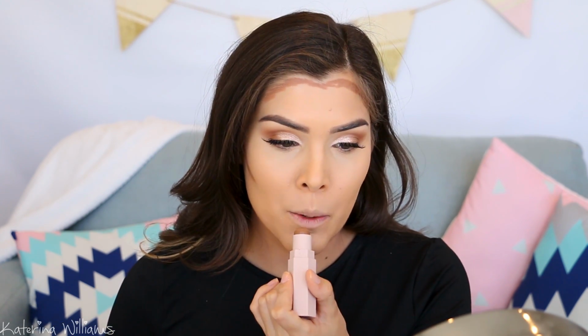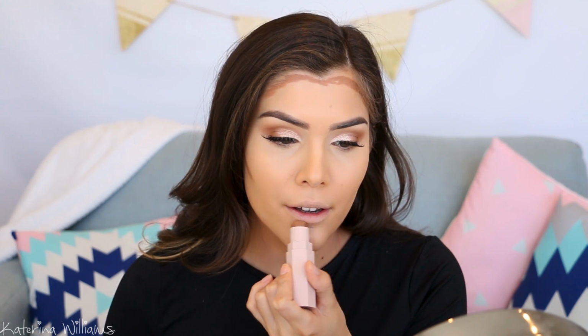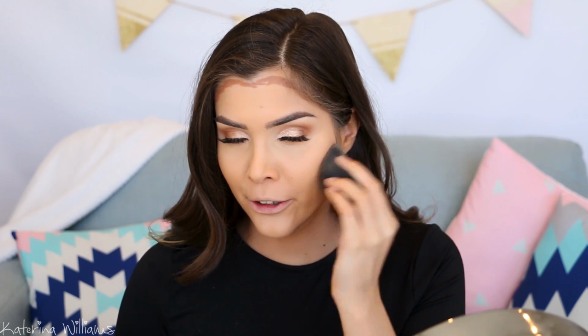And then if you place some just under your bottom lip, it's gonna help make your lips look more pouty. And now we want to blend that out before it dries, which I hope it hasn't. And when you're blending it out, make sure you're blending upwards. If you're blending downwards, it's just going to bring your whole face down and you're going to look really sunken and saggy, which personally I don't want, but if you guys want that, go ahead.